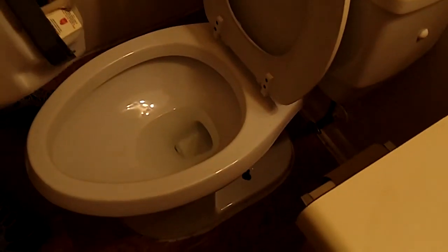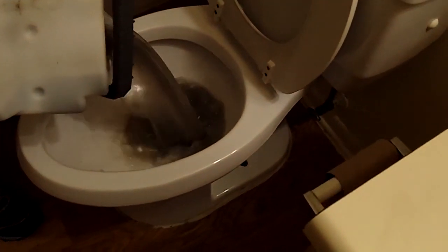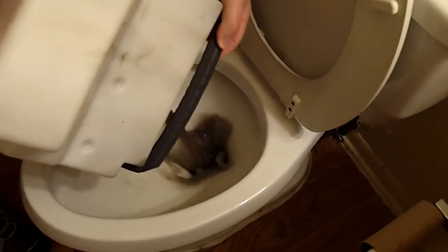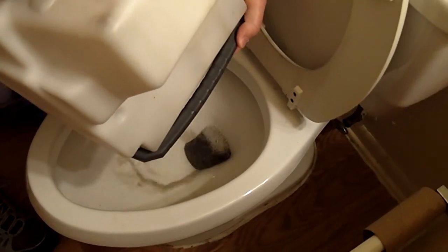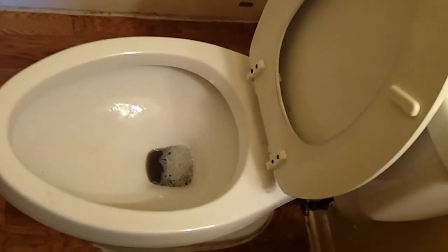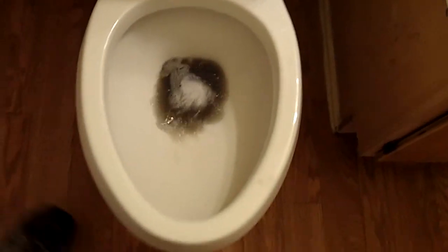Let's see what we got. Yep, it's pretty dirty. I've seen worse, but that's bad enough that you want your carpet clean if it looks like that. Push my hand real quick. Well, that's a real low flow toilet. I've seen some bad ones.